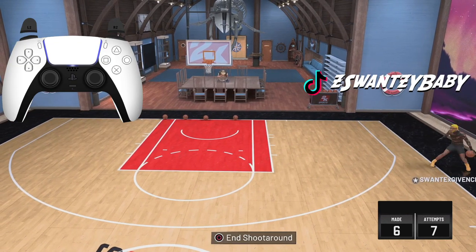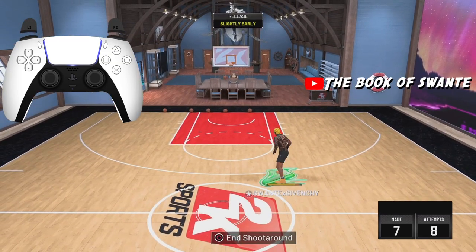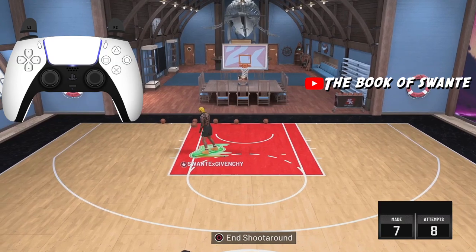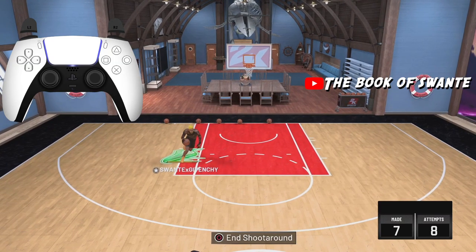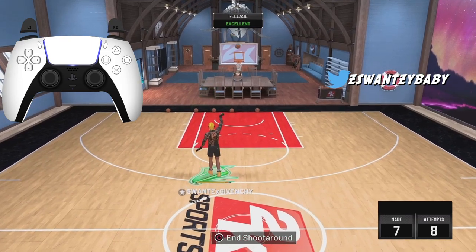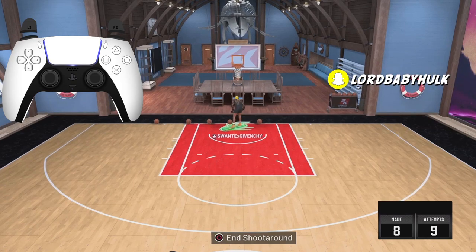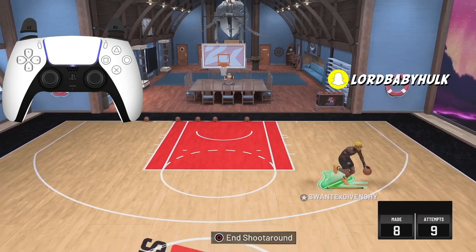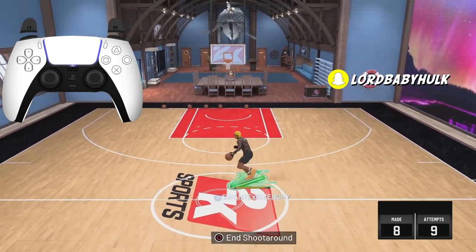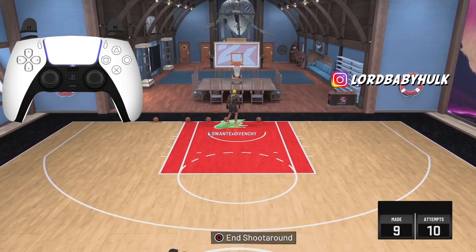Look, I missed right there. It was kind of an awkward move. But look, I'm making all these shots, bro. I haven't even been on current gen in forever. I've been on next gen, boy. And these dribble moves work for next gen too, current and next. This jump shot might actually be different on next. It might be better or worse. I don't know. I'll test that out for y'all in the future and let you know. So definitely be looking out.